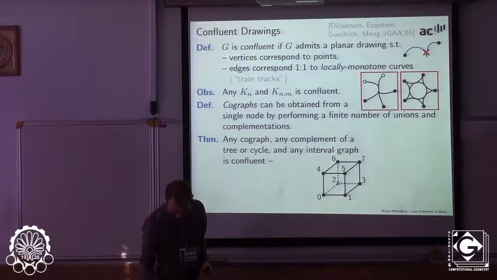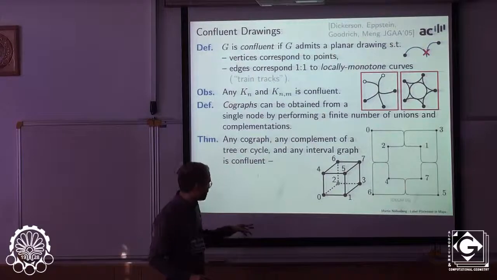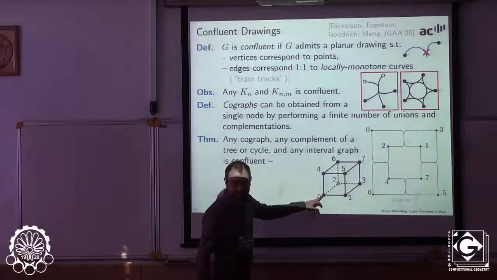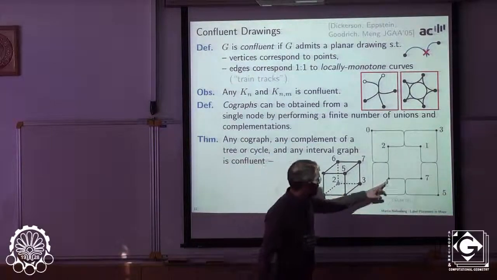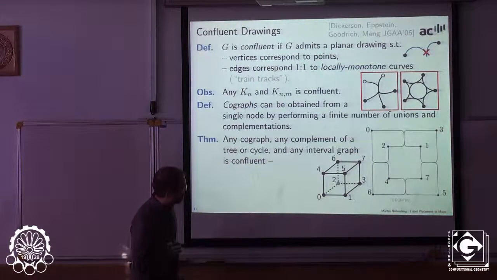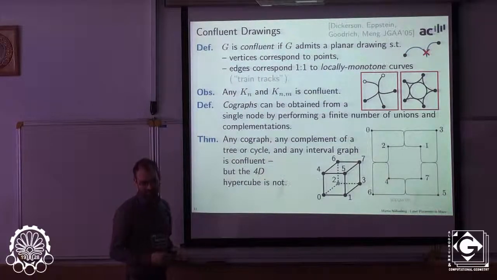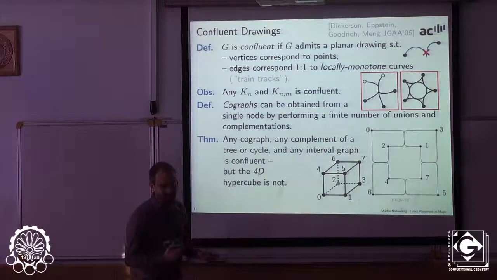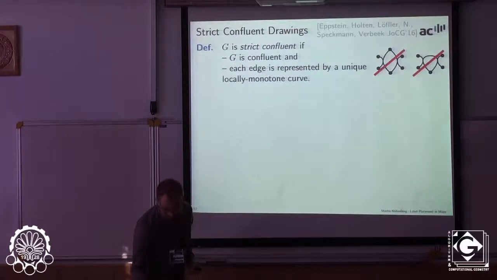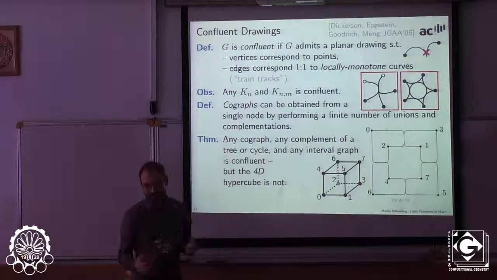And for example, one thing that they show in their paper is that if you take the hypercube graph, if you go to 3D, it's just your regular cube graph, and you see here an example of how a confluent drawing of that one could look like. And if you go to the 4-dimensional hypercube, it's no longer possible. Yeah, so there are positive and negative examples of confluent graphs, and it's interesting to understand more closely what can be done here. So it is still kind of open to fully understand what are the confluent graphs.